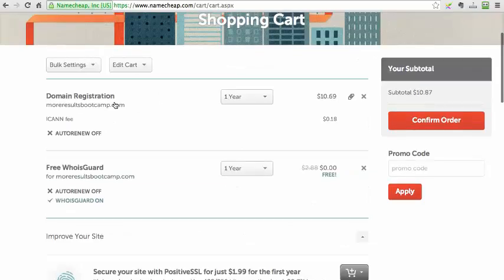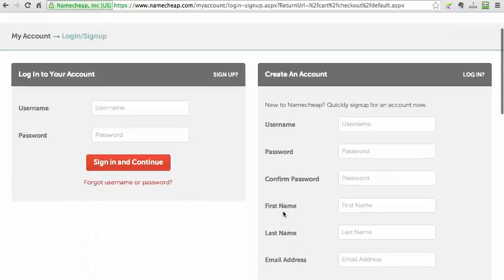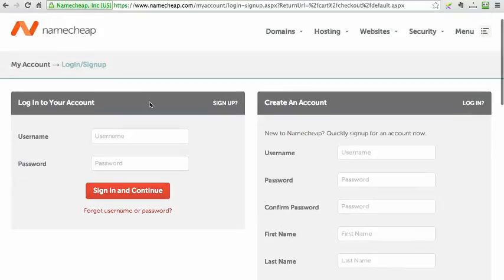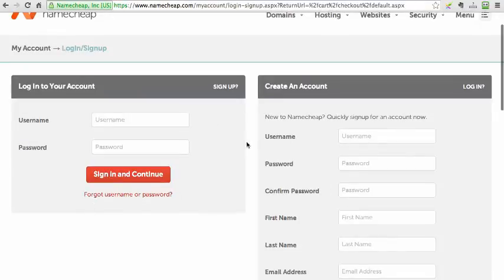So we are all set. We have the privacy enabled here as well. Auto renewal, we can turn that on as well. And we have the domain here, so we can confirm the order and move on to complete the payment. In this step, you need to either log in with the logins that you have, if you have a Namecheap account, or you can set up a brand new account. And obviously, if you do this for somebody else, you want to ask them whether they have an account or not and how they want to do it.